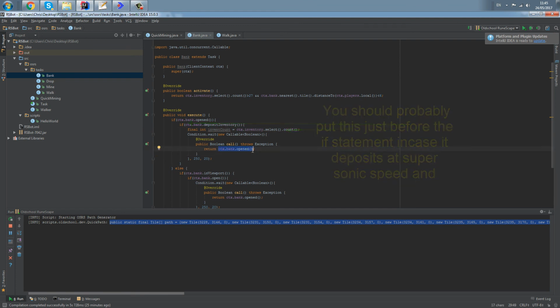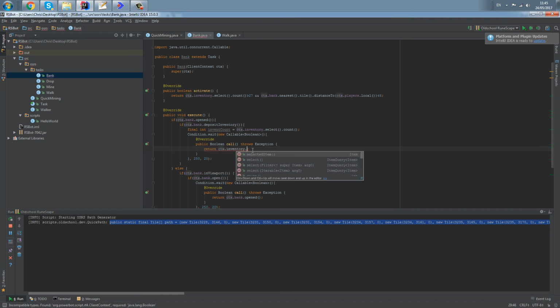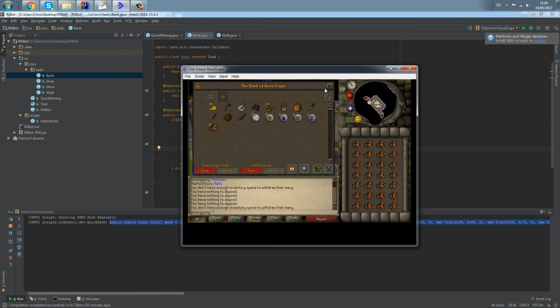So return ctx.inventory.select.count doesn't equal the previous count that we just did. So we're going to return true when our inventory count has changed, and that's our banking class done.